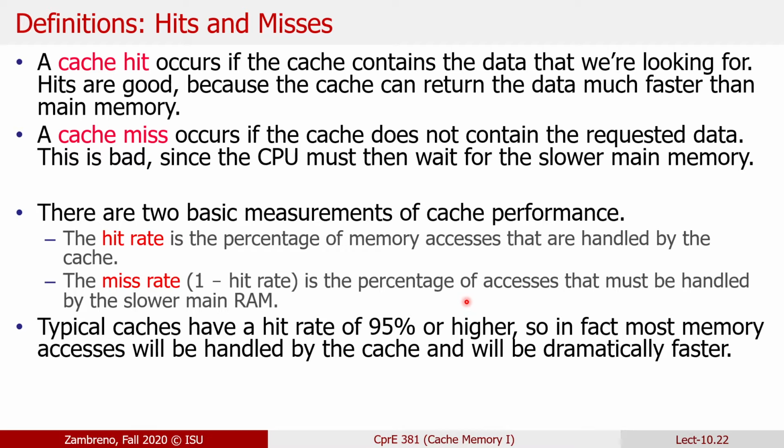And it turns out, even though these caches are significantly smaller than our main memory, right? We didn't go into real detail of the actual values, but your caches will have values of like 16 kilobytes of storage or 32 kilobytes of storage. They do get larger than that, but you'll certainly see caches of that size versus a main memory that's gigabytes of storage, right? 8 gigs, 16 gigs, 32 gigs, and so on. Even with that, you wind up seeing that these caches, if they're designed carefully, and if you have a program that behaves as a typical program does, have very high hit rates: 95, 97, 99% hit rate.